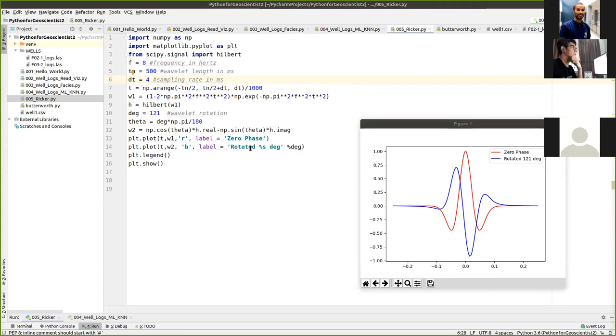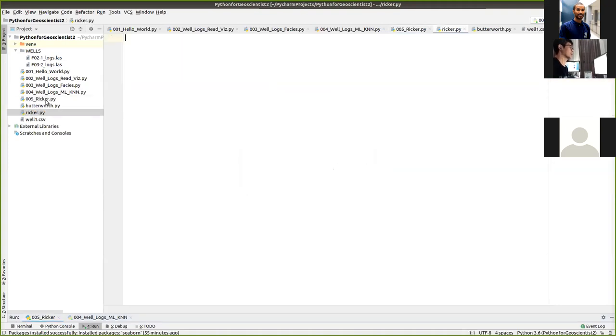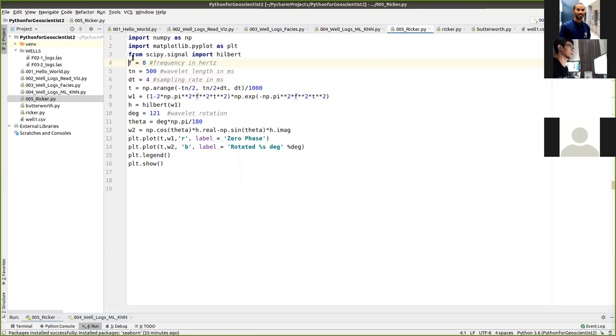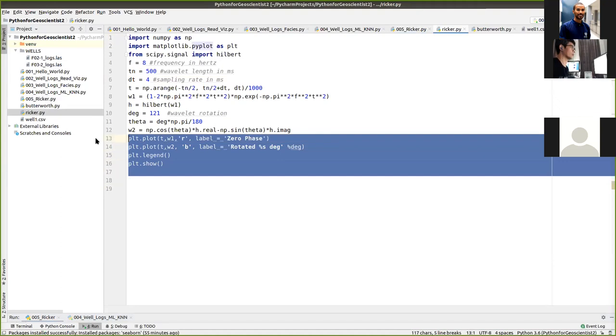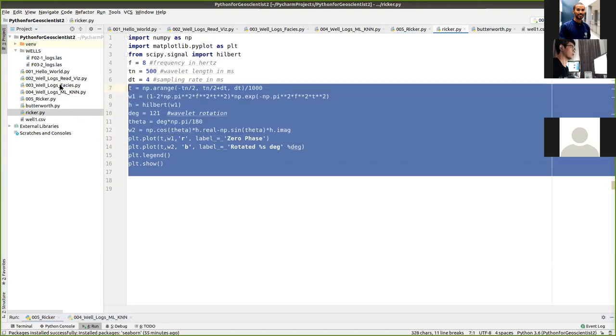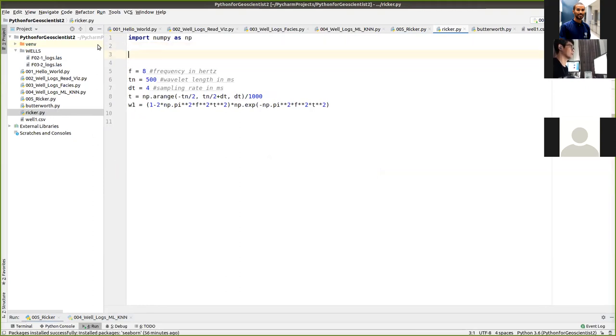Now I'm going to make this wavelet a function because I will be using it over and over. So I will create a new function called recur. Yeah, for a function you can put a simple name like this without numbers at the beginning. Okay, I can copy from recur. I will copy everything first. I don't need to plot it, I don't need the iteration also. I only want to have W1 up to here. I don't need plot, I don't need Hilbert. I want to create a function.